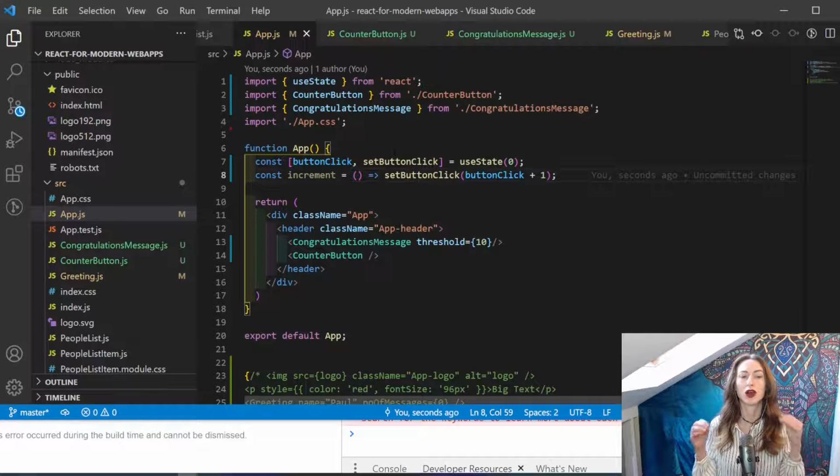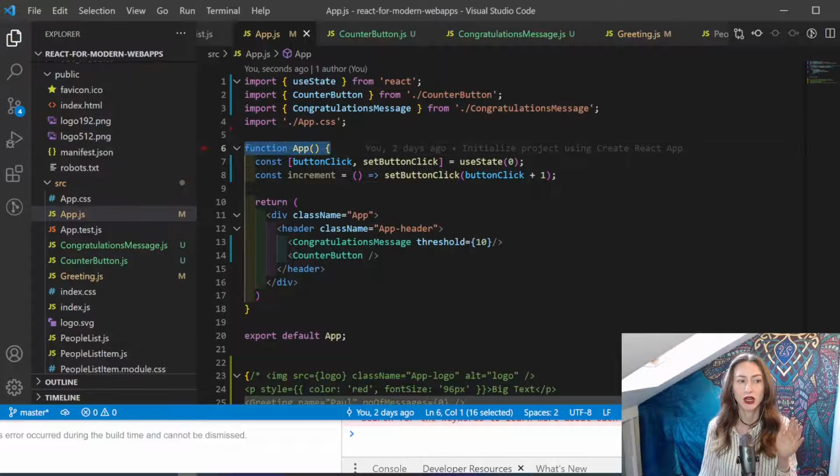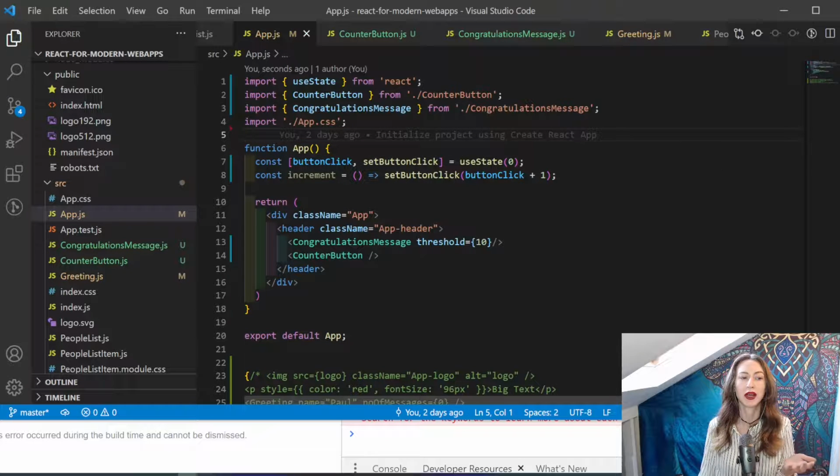Cool. And that's because when we're using a React hook, it must be used within the function definition. You couldn't use the hook out here and declare useState out here. It has to be used within the function of the component that you are defining. That's part of the hooks. Which makes sense. You're using a React hook, it must be in a React component.